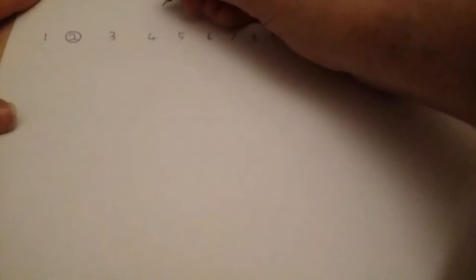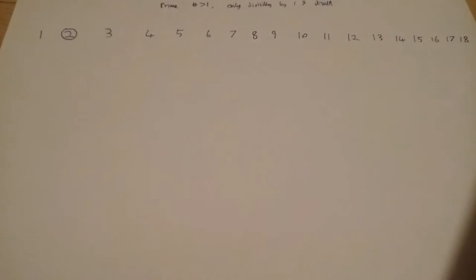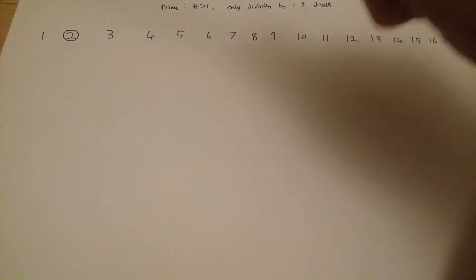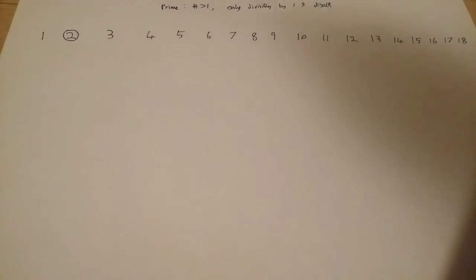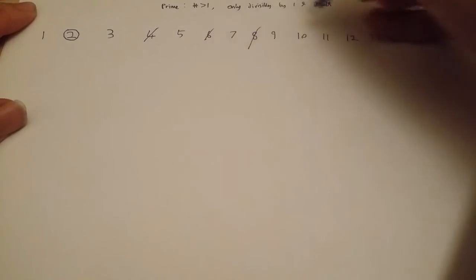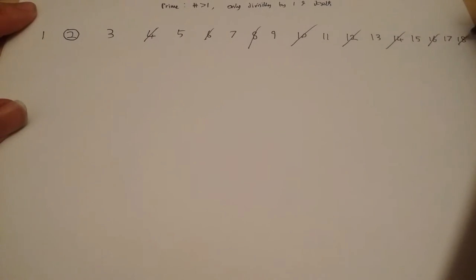Because the definition of a prime, let me just remind you, a prime, what is it? It's a number that's bigger than one and it's only divisible by one and itself. So, how do we find these primes? Well, we know that two's prime, obviously, because it's bigger than one and it's only divisible, you know, you can only write it as two equals one times two. And now, because of this, we know that four can't be prime because it's divisible by two, we know six can't be prime because it's divisible by two, and so forth. So, four can't be a prime, six can't be a prime, eight can't be a prime, neither can ten, twelve, fourteen, sixteen, or eighteen.